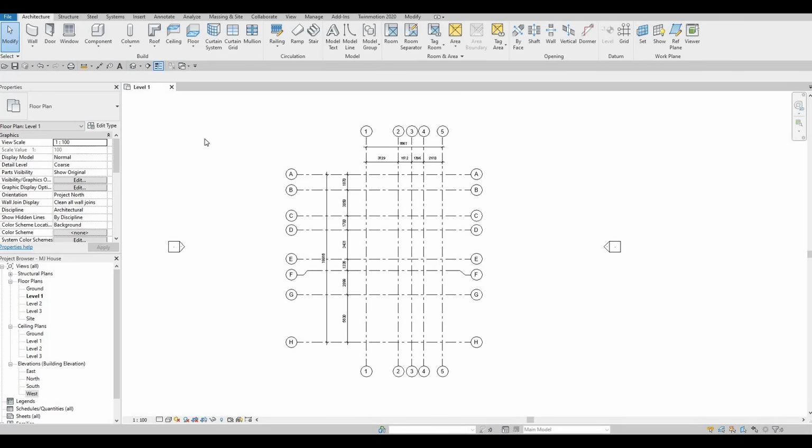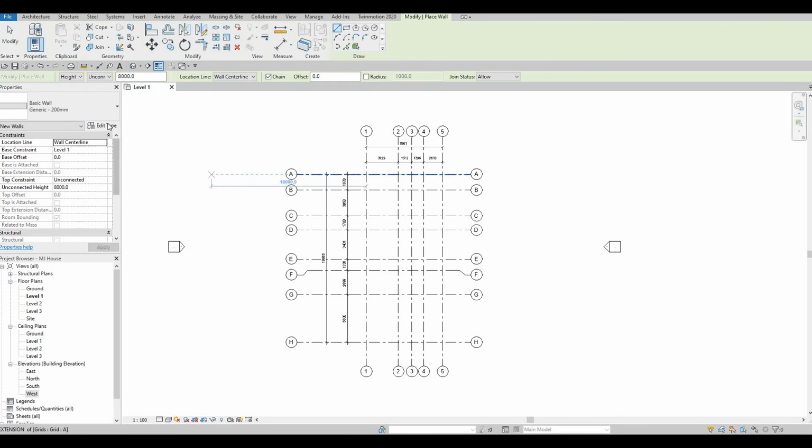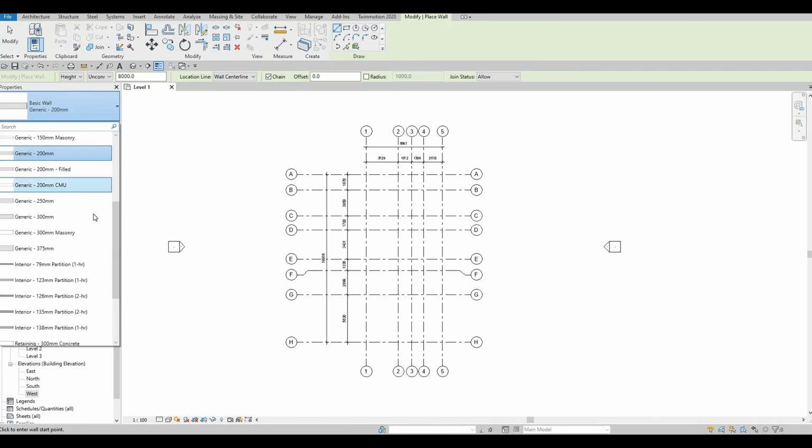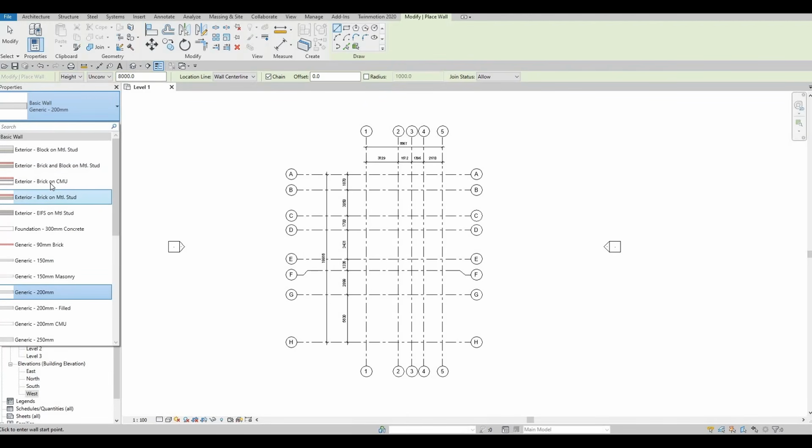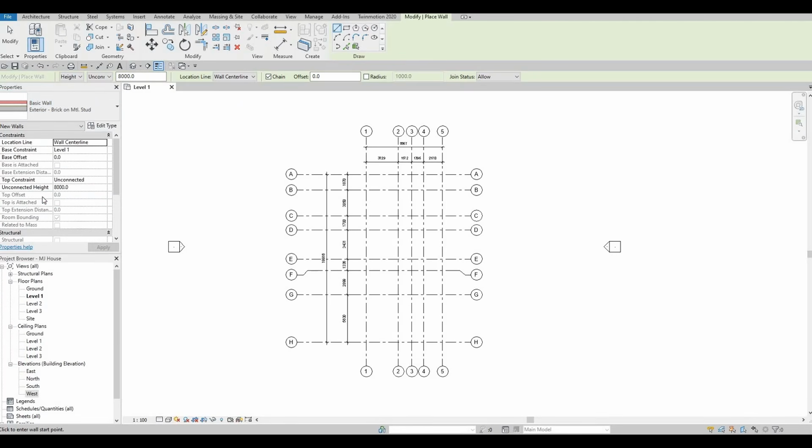What I'm gonna start off is by adding wall. So we're in level 1. I'm gonna click on architecture, and then from there I'm gonna click on wall, and then here we have basic generic wall 200 millimeters. In newer Revit we don't have this generic model anymore, so you can choose whatever you want right here and you could just clean it up. So I'm going to show you how to clean it up. So I'm going to choose, for example, exterior.